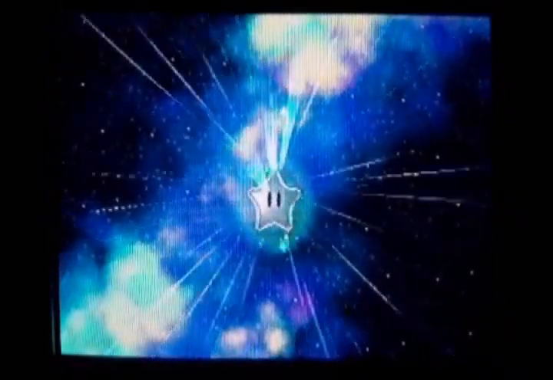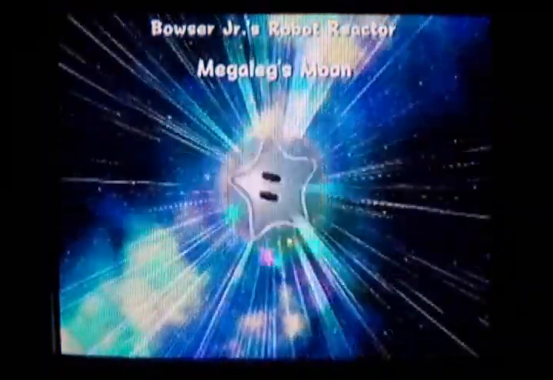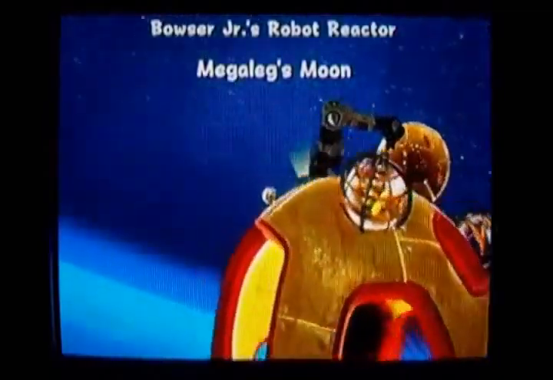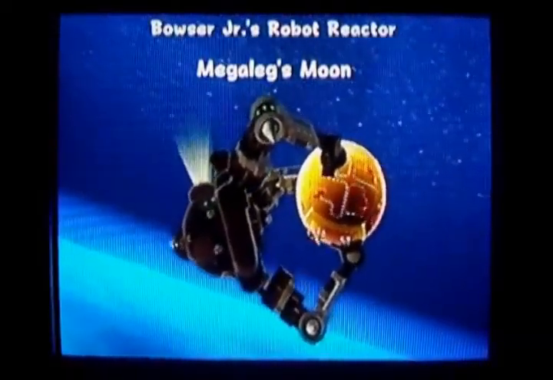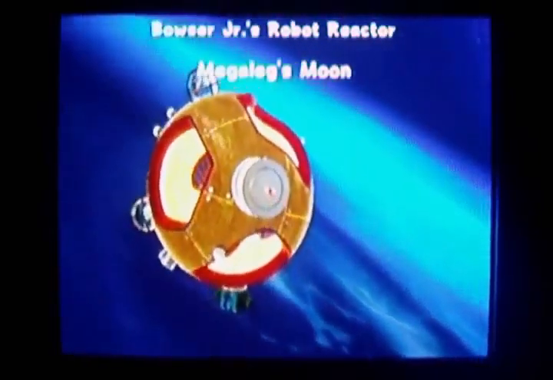This is Bowser Jr.'s robot reactor. Megaleg's moon. Megaleg. It's gonna have some mega-sized legs. Look at the size of those legs. Oh my goodness, look at that. Look at how giant it is compared to that planet. That just looks so silly. That's the idea, I would guess.